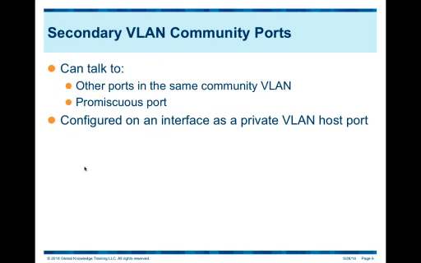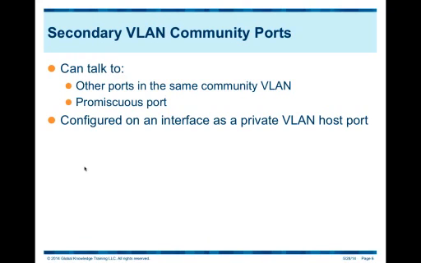So when we talk about secondary VLANs, you have 2 types of secondary VLANs. There's a community secondary VLAN, and on the next slide, we'll see that there's actually an isolated secondary VLAN. On the web servers or the database servers, remember we had VLAN 396 on the left for the web servers. We had VLAN 427 on the right for the database servers. Let's go to the web server VLAN 396. On VLAN 396, I can make that a community VLAN. It's always going to be a secondary, but I can make it a secondary community VLAN.